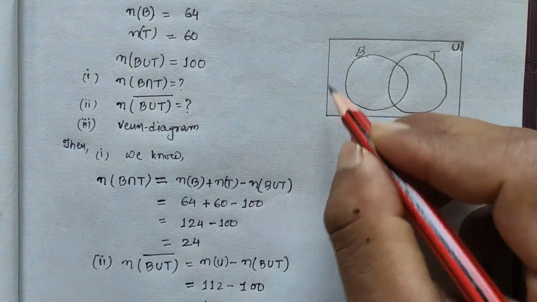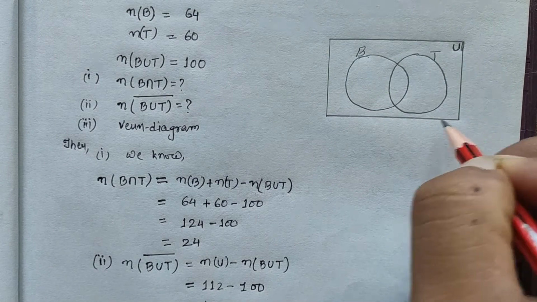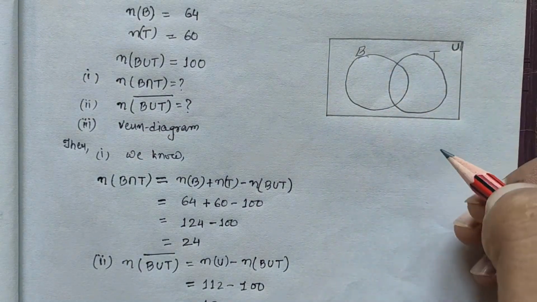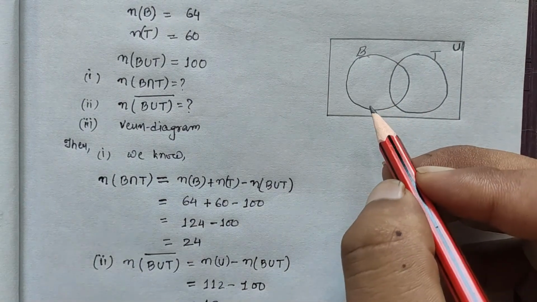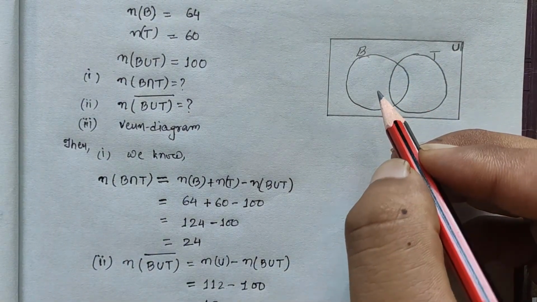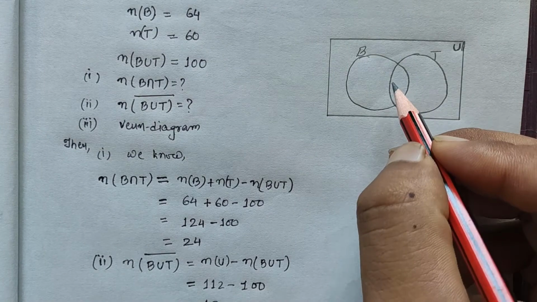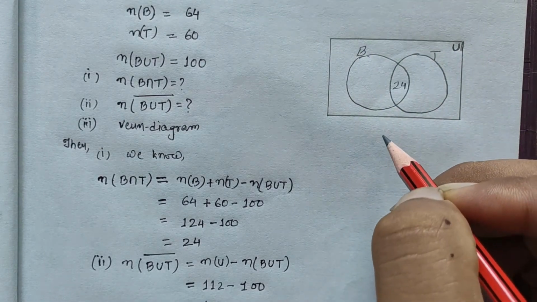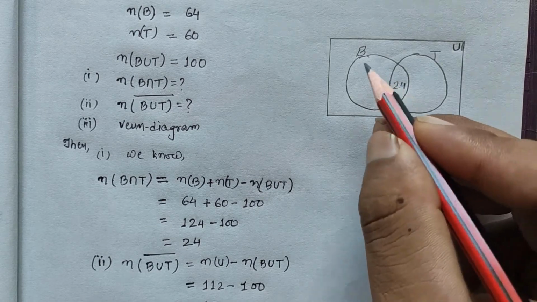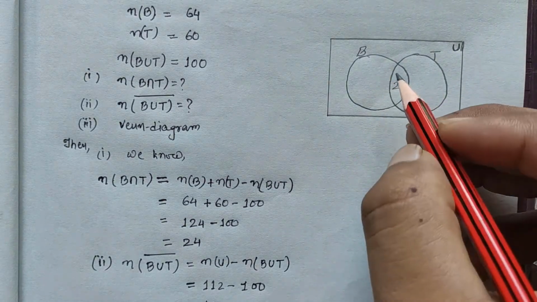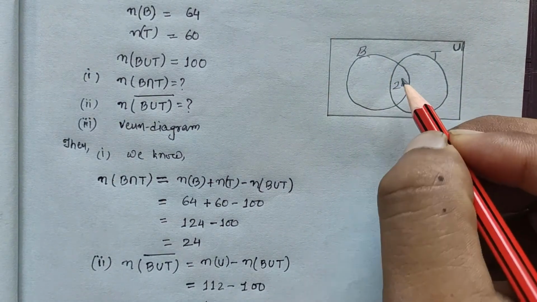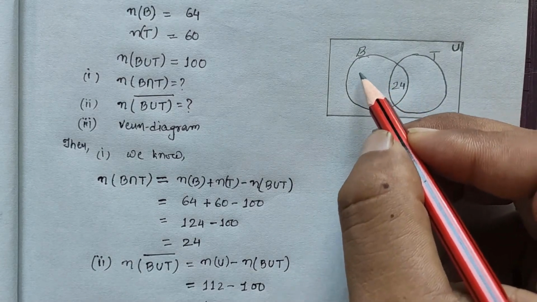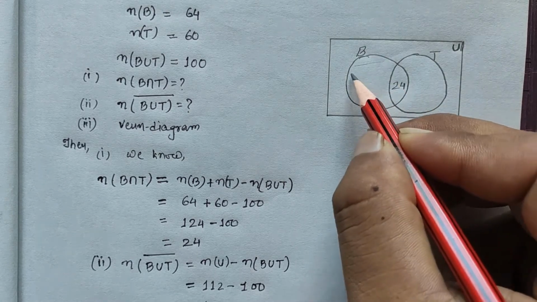And please don't touch this boundary line with these sets, or subsets you can say. So this is B for basketball, this is T for tennis ball, and this U represents the universal set. This boundary line represents the universal set. Inside this universal set, these are the subsets. B and T are the subsets of the universal set. Okay, and here first we will write the intersection. Always write the intersection part first, which is common in both B and T, then we can write this part.